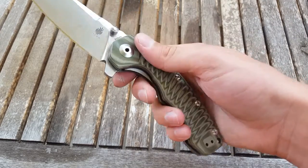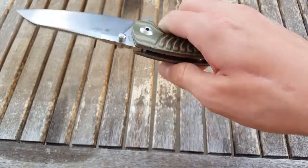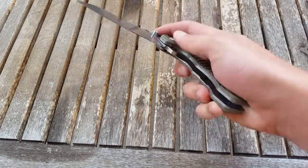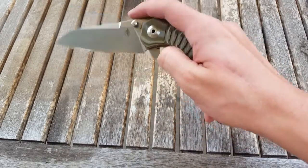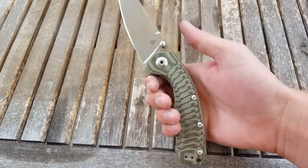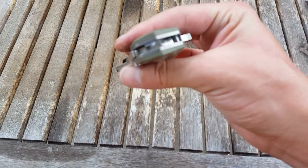The handle scales are G10. I don't really dig this pattern, some of y'all may. I believe this is a limited edition Kizer that my customer Edgar has. I think that the price ranged around $140. Could be wrong, but that's what I believe I saw. It has titanium liners in there. I did test them with a magnet, and it has a steel spring clip and phosphor bronze washers.